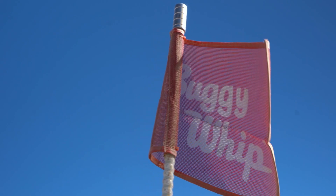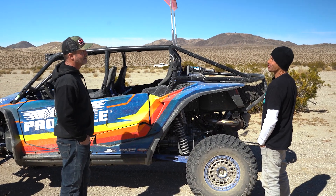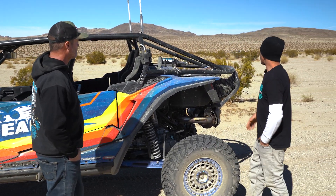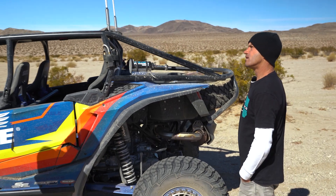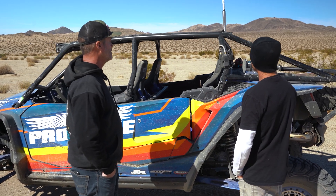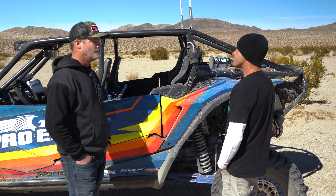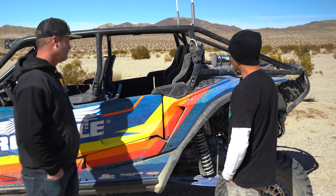The car has buggy whips — the only way to go. Rick had a set and took them through a parking structure, beating them on columns 50 times and they held up and still worked. The cage was made by SF Race Works. They wanted to keep the overall stock look of the vehicle while improving safety. It's really nicely built, and with just a few extra steps it would be race-legal. They're thinking about running it in a TP4 or local event down the line.